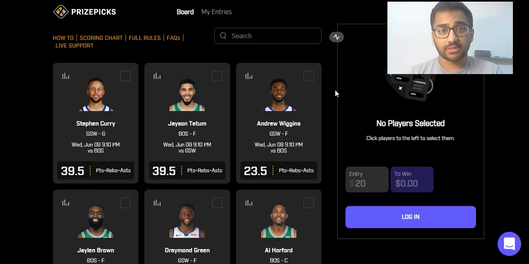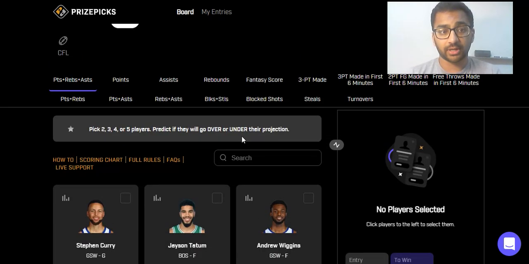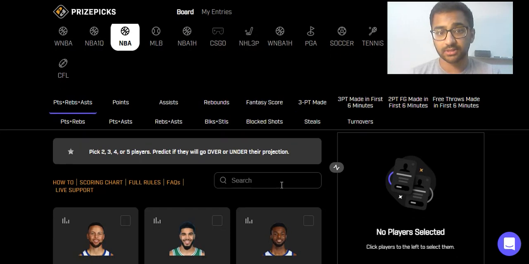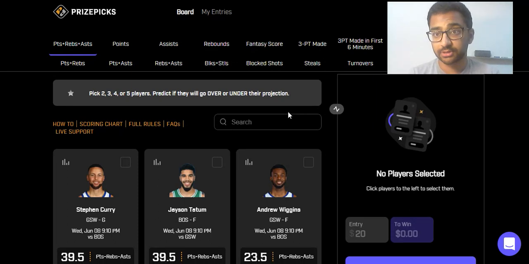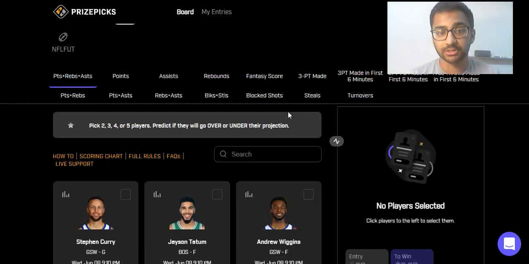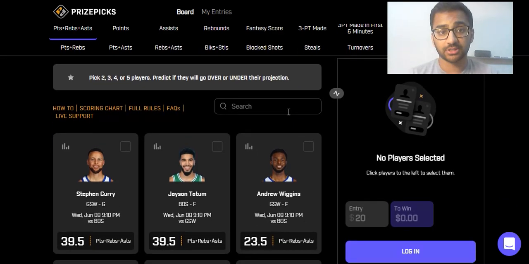So over on Prizepicks, the first one that I want to go ahead and put in here. Now, last game was a blowout, and so we didn't get a lot of these overs to hit, just because these guys didn't really play the fourth quarter much. Steph Curry went off, and the Warriors did what they usually do in the third quarter, which is just dominate their opponent, and didn't lead to much action in the fourth for the starters.